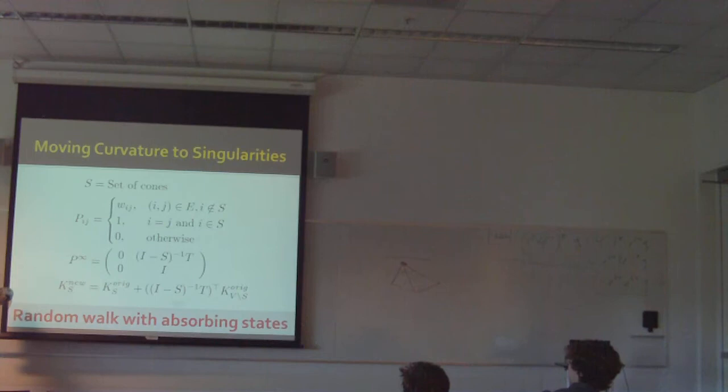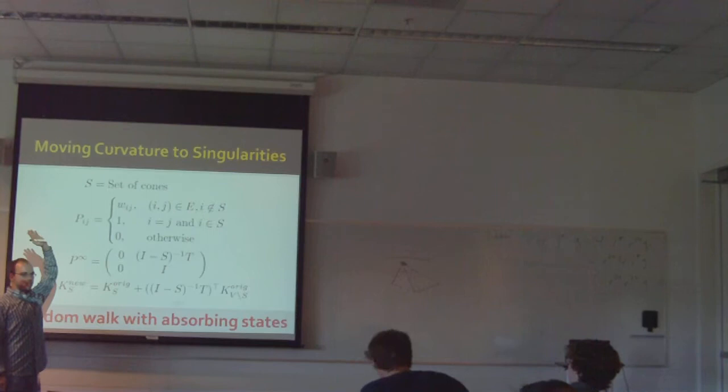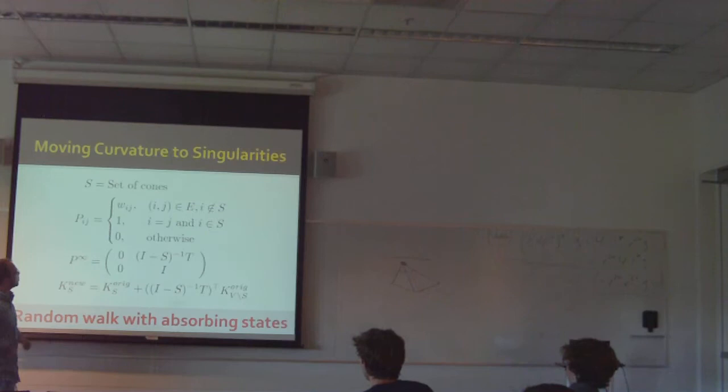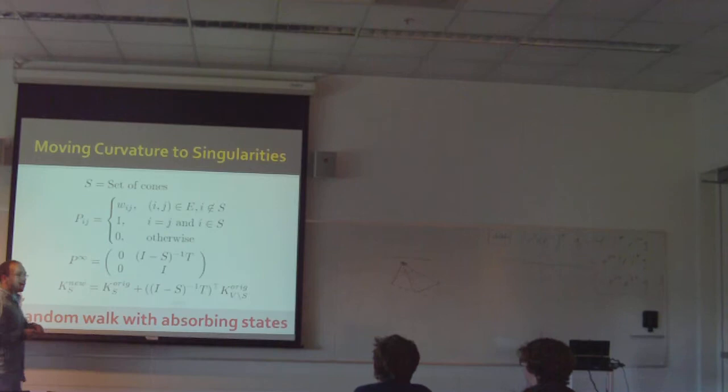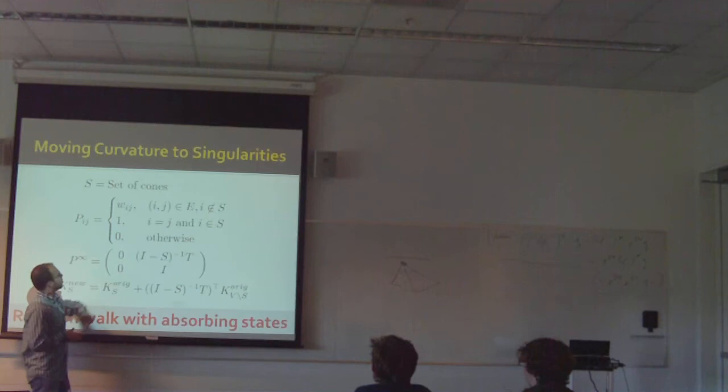One nice way to do this would be, I don't know if you're familiar with Markov chains, this might be something computer people have seen, but basically we can think of there being some little transition probability of curvature at a vertex to curvature at each of the neighboring vertices. And there's this little time stepping process that says at each unit of time, my curvature is going to walk a little bit to each of its neighboring vertices, in a nice diffusive way. By the way, nice diffusive way, once again, should make us think in the back of our heads that this sounds like a Laplacian. And indeed, those could be weights that we put in our transition matrix.